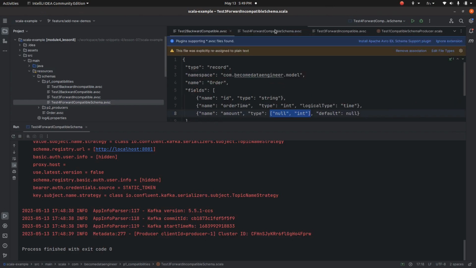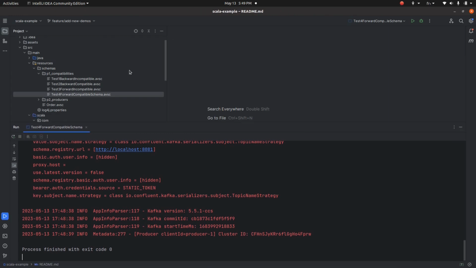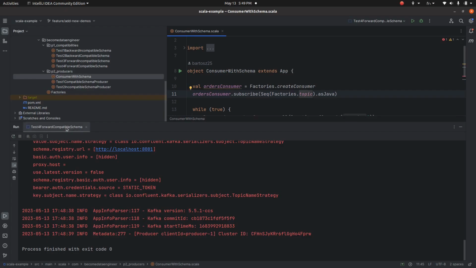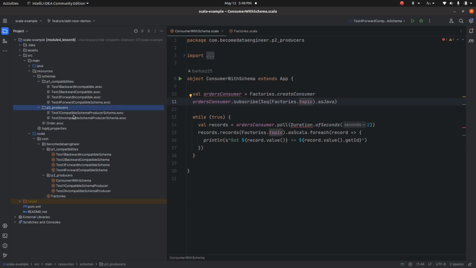So it's time now for the second part of the demo. In the second part of the demo, we will see how the schema registry can help the long-running consumers, the long-running streaming applications, to keep them running for a long time without breaking the schema. So here I have a sample consumer that will process the orders topic with the most recent schema, and I will run the code right now.